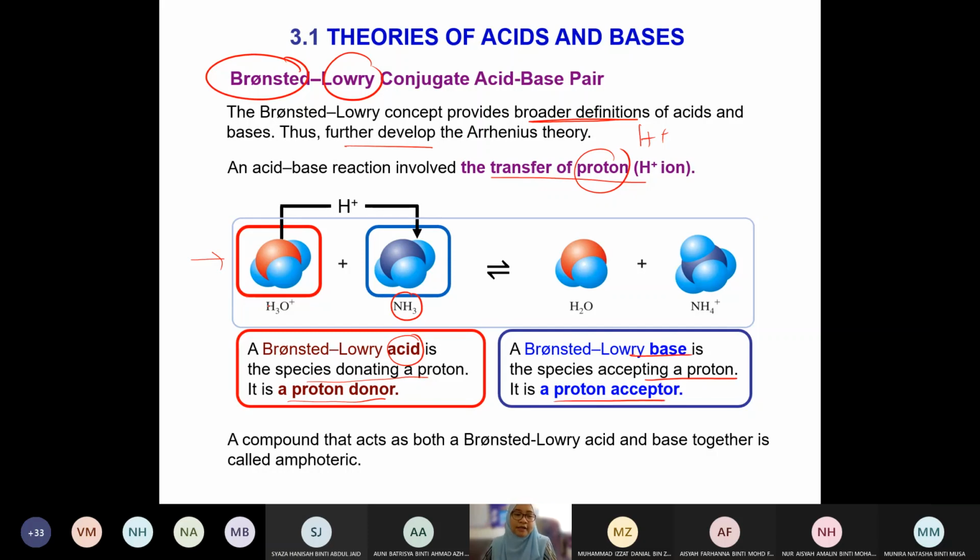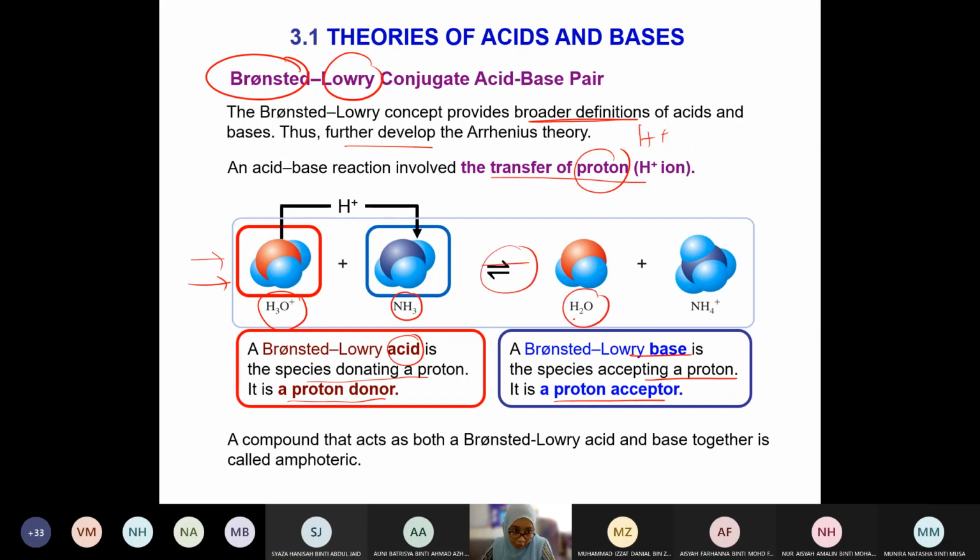Let's look at how we identify, based on this reaction, whether it is an acid or a base. We have to look at the reaction as a whole. You have to look at before and after in order to identify which one is the donor and which one is the acceptor. It doesn't matter where we start. Let's start from H3O+. Before, it has 3 hydrogen. And after the reaction, it becomes H2O.